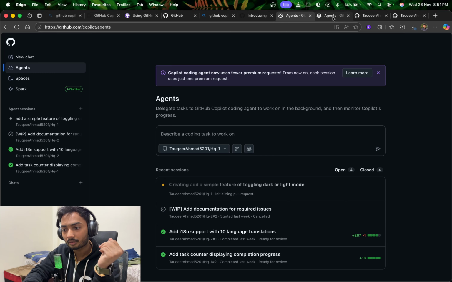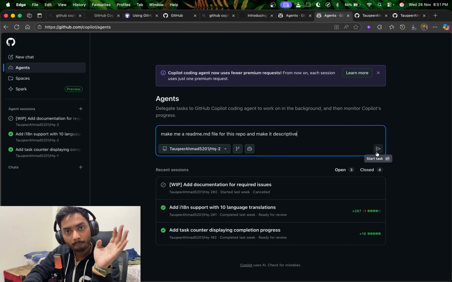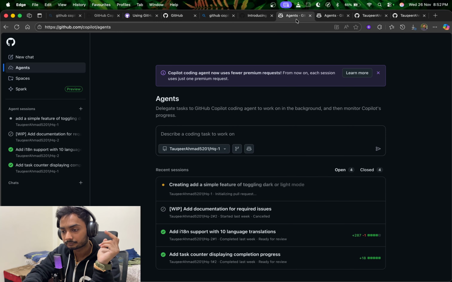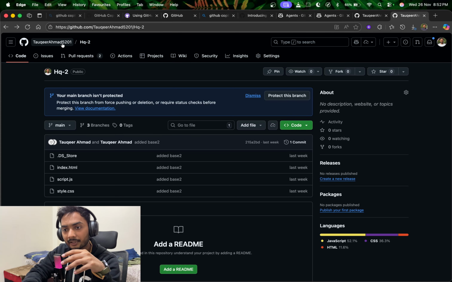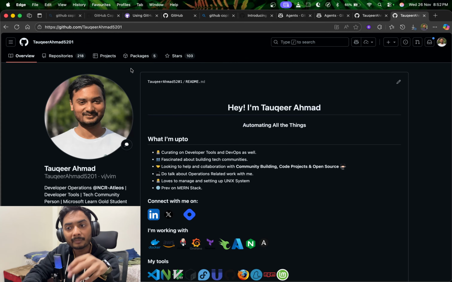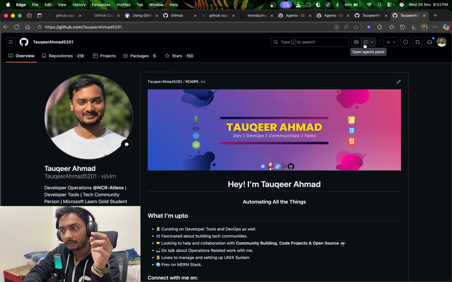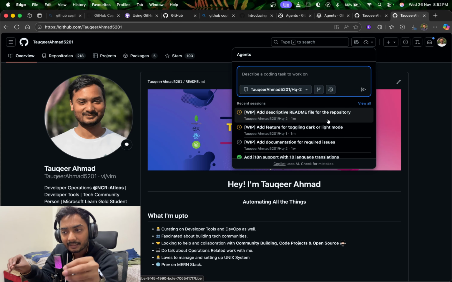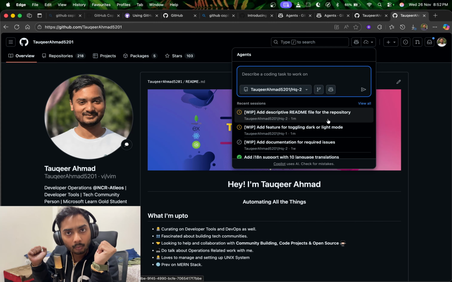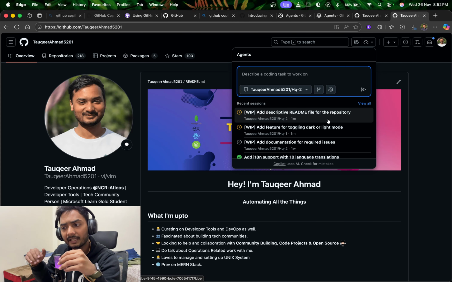Push. Here we go. Hey, these are being pushed off. How do we check it from here? If I go to my user page and profile and open my agent panel, here we see that this is running, and through it a certain pull request will be created. It is in work-in-progress mode.